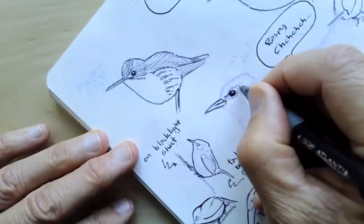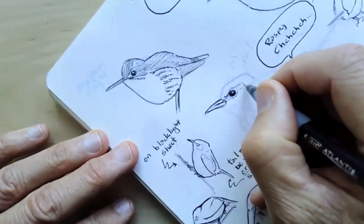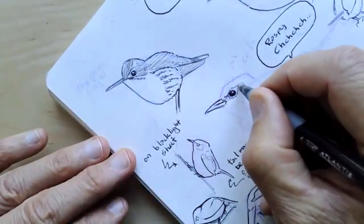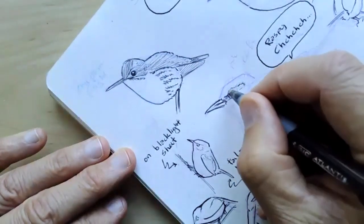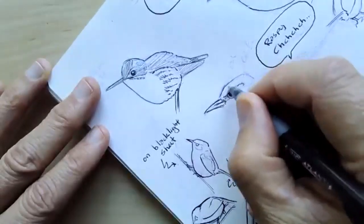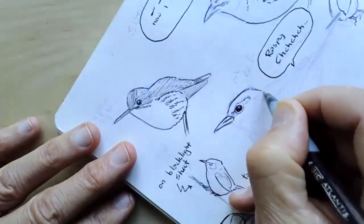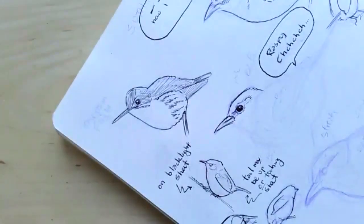And this bird also had, coming off the back of that, a little hint of a pale spot. So I'm just going to indicate for myself that I want to leave a little bit of pale around my eye there. My forehead is going to come up and over. When I get to the back corner of the head here, I'm going to give a few little marks right in there to make this look like it's a little bit fluffy around the top of the head.